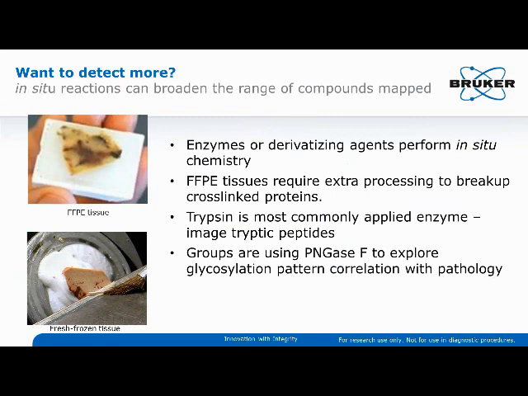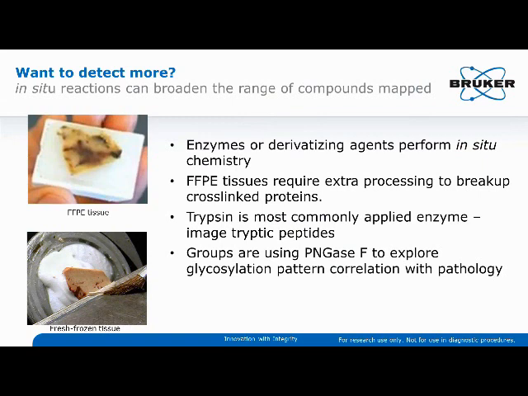In the case of formalin fixed, we're pretty much required at this stage of development to use trypsin to break up that chemical cross-linking network. The action of formalin on tissue is to cross-link the amine functionalities and amino acid residues. And so to liberate something that can be detected from that heavily cross-linked network, trypsin is a really good enzyme to do the digestion. So from FFPE samples, we're primarily restricted to looking at tryptic peptides.